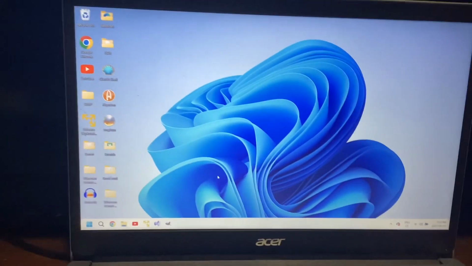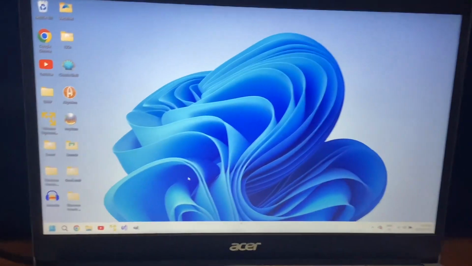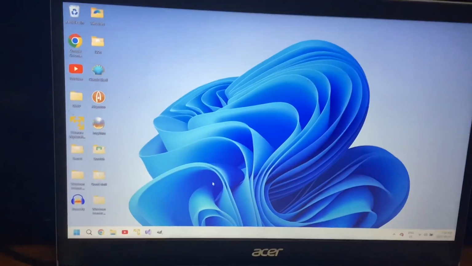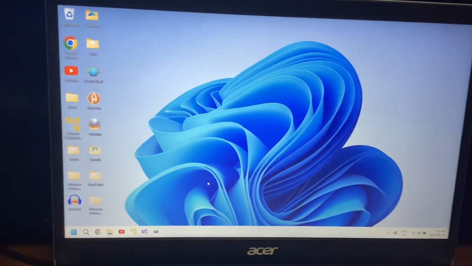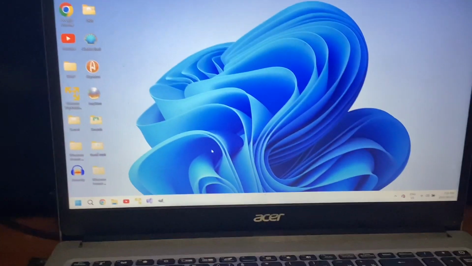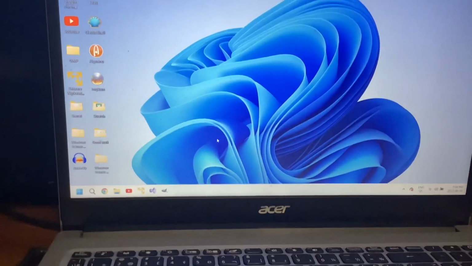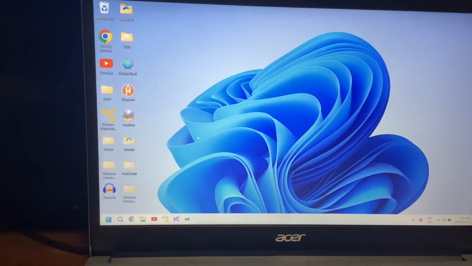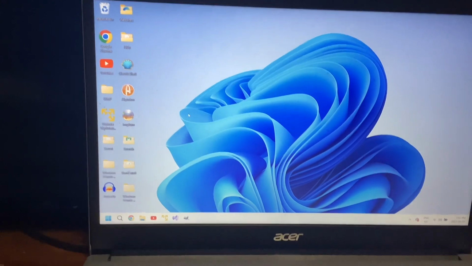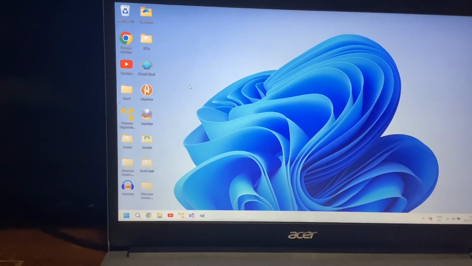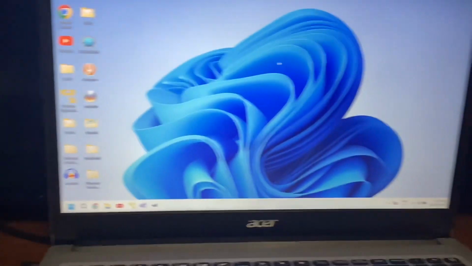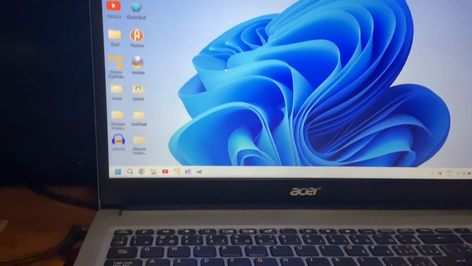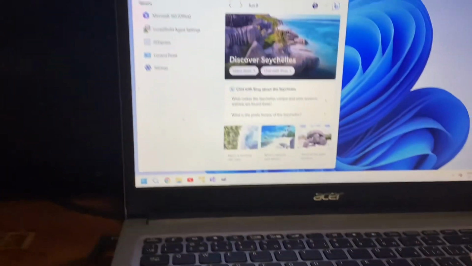Hey guys, so today I'm going to show you how to downgrade from Windows 11 back to Windows 10 within a 10-day window. If you've been using Windows 11 for more than 10 days, then I'm sorry, but this tutorial is not for you. Now, I upgraded to Windows 11 just today. I don't want to go back. I might get Windows 11 in the future, but for now what I'm going to do is downgrade. So basically, what we're going to do is search.